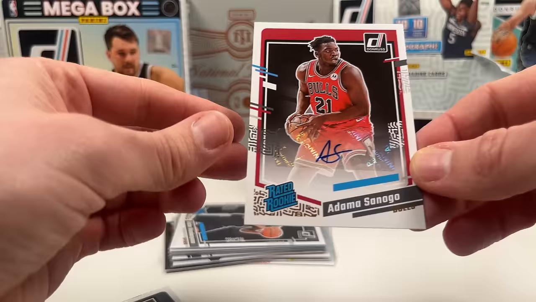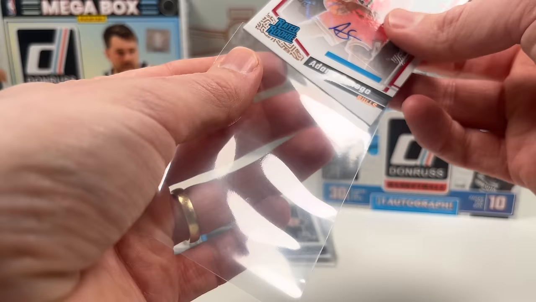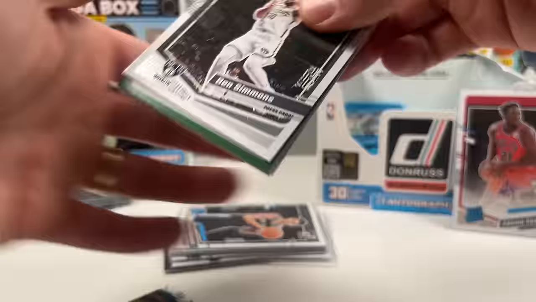Who? Adamana Sanago. Oh, wow. Sage, is he playing? If you're watching, is he playing? Do you like this? I have no idea who it is. And he just signals AS. So it's a rookie, so that's good. Rated rookie auto, you know, that's always good. But that's definitely not the card.